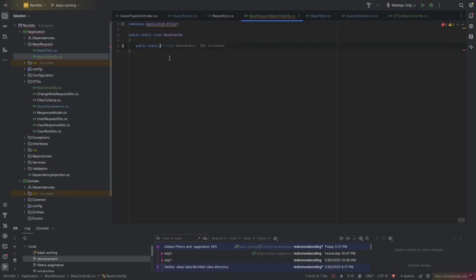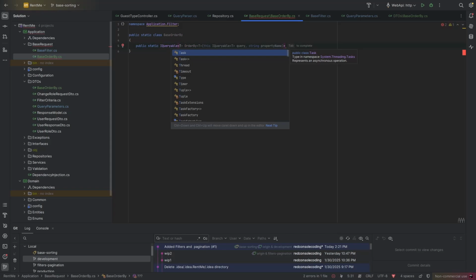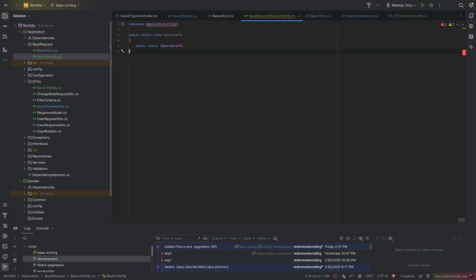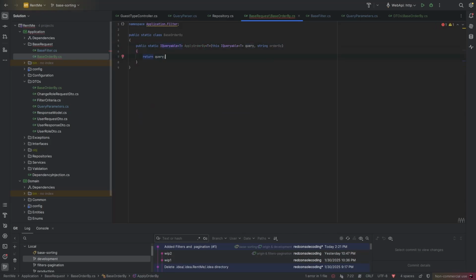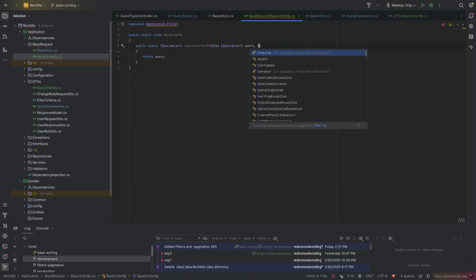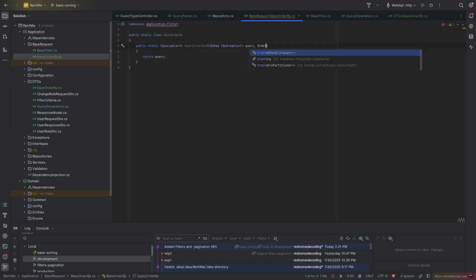So we will create a query extension of type T, apply order by, like that. Return query. Like this. Okay. This will not be a string. This will be order by.